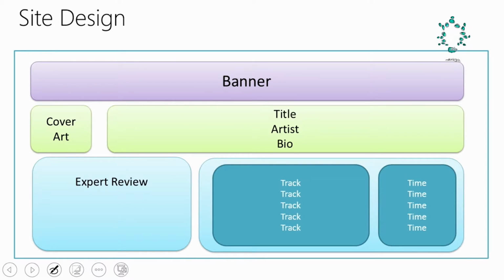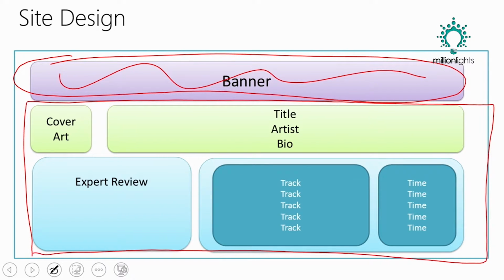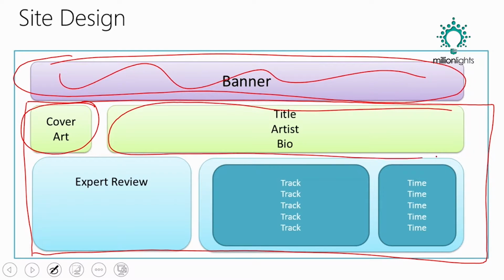Now, over the course of the demos that I'm going to be doing here, this is the page that I want to simulate. It's going back to John's old MVC, where he goes in and sets up a little music store. In theory, a banner up top. I'm not going to worry too much about the banner because John did that earlier with the nav and with the Jumbotron. What I'm going to focus in on instead is this bottom part right here, and that's where all of our grids are. So I'm going to take a look at how to set up our cover art over here, and then set up over here our little title, artist, and a bit of bio information.